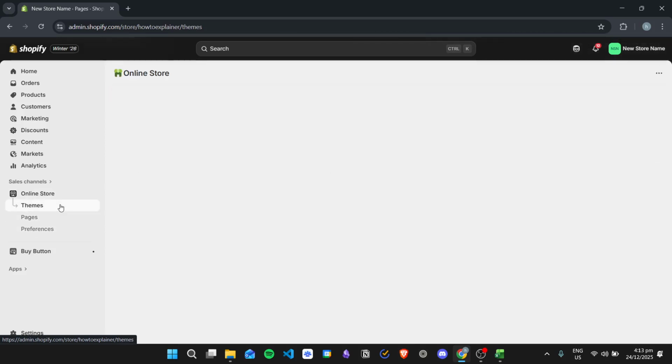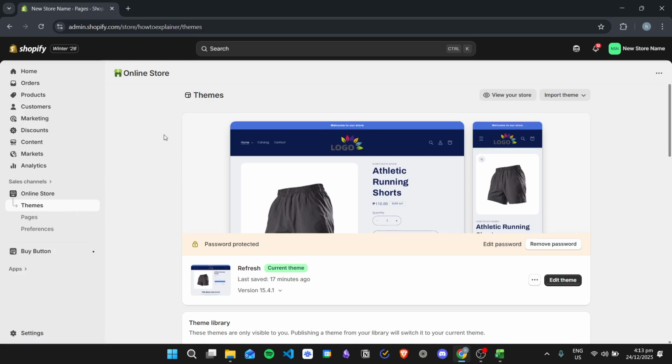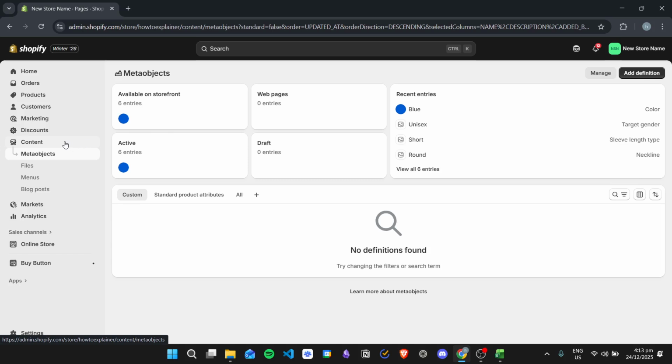This is because the recent update of Shopify has changed the location of the navigation menu. I don't really know the reason why Shopify did that. There isn't any description in the change logs that specifies that the navigation menu is changed. So right now in the recent version of Shopify, the navigation menu can be seen right here in content, and it is now called menus.